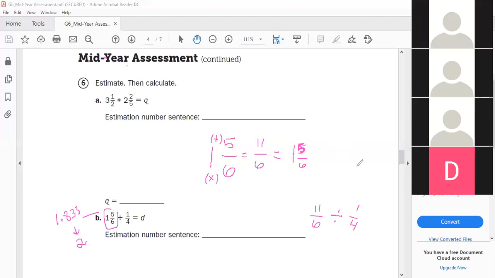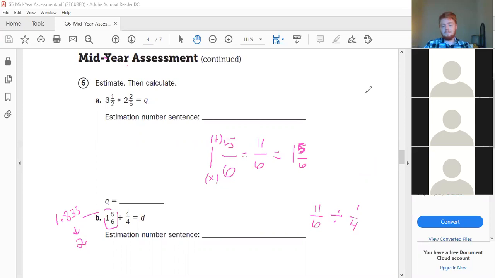Deshaun, do you still have your hand up? No. Do you have a question? Deshaun, what's up? Nothing? How did you get 11? Because 6 plus 1 plus 5 is 12. So you don't want to do plus. The first one you want to do times. Yep, it's 6 times 1, which is 6, plus 5 is 11. Good question, though.